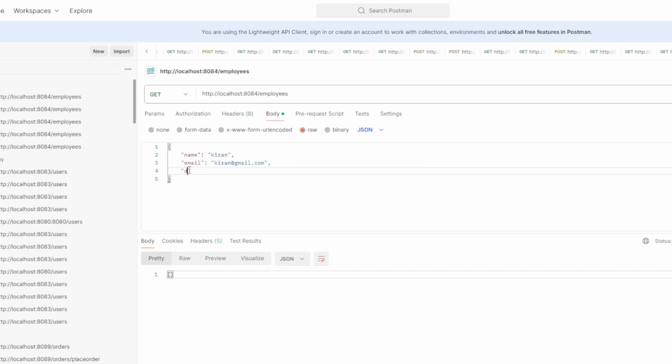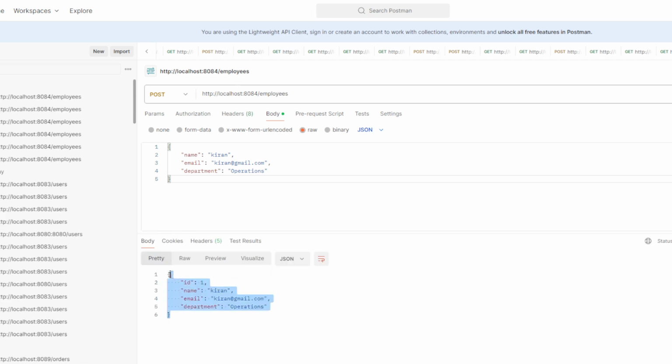Next we can add department to which Kiran belongs to, and which is like operations. Now let us try to send it. So this is the get. We need to change it to the post to create a new employee. Seems good. We have created one new employee with this.